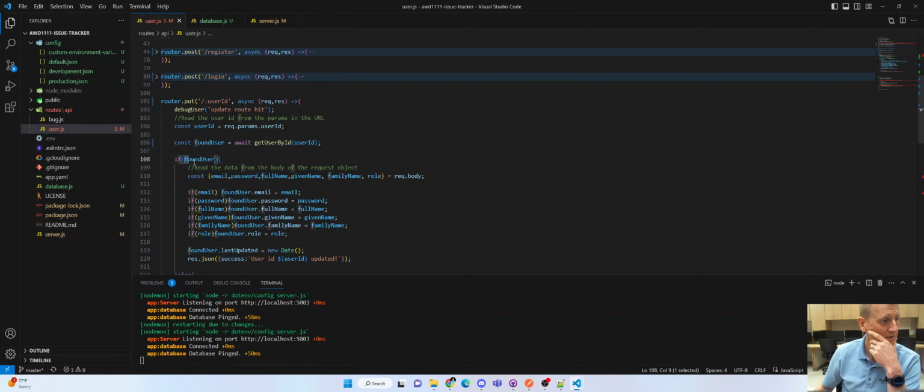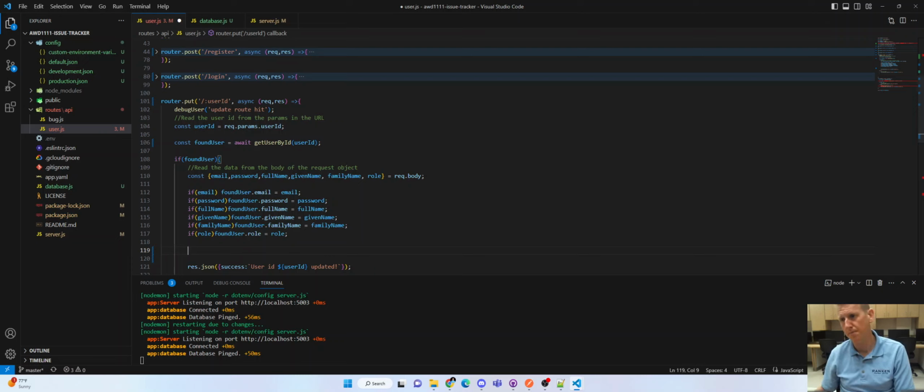So here, we got the last updated already taken care of on the database side. So we'll do a const up result equals async await update user, passing in the user ID, which is a string, and the found user.